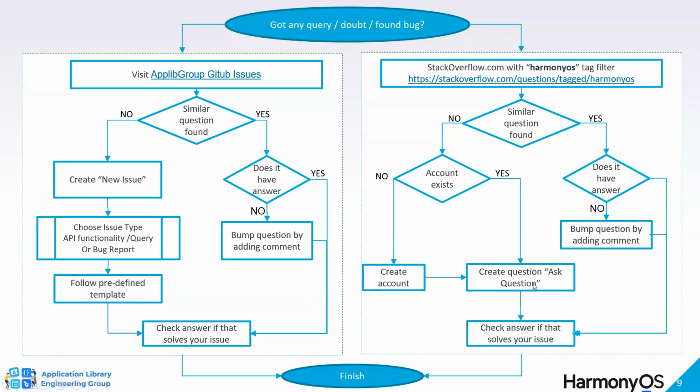Again, once your question gets answered, check the answer to see if that resolves your issues, or move on with the discussion with the experts who are replying to your questions or adding comments to your section. And don't forget to create an issue on the Applib group GitHub issues. So that's all the major points.